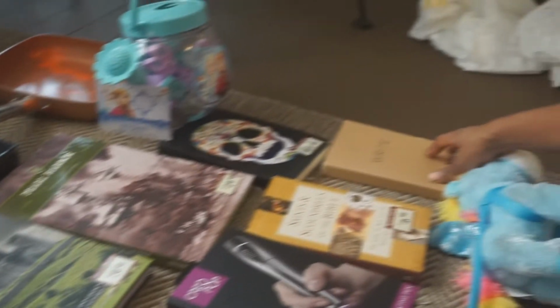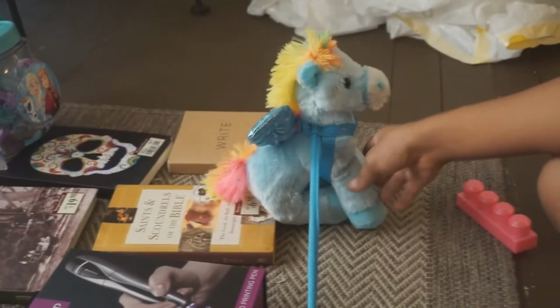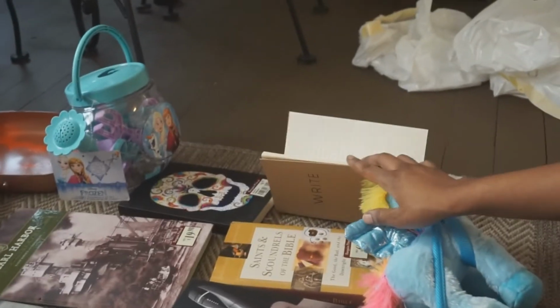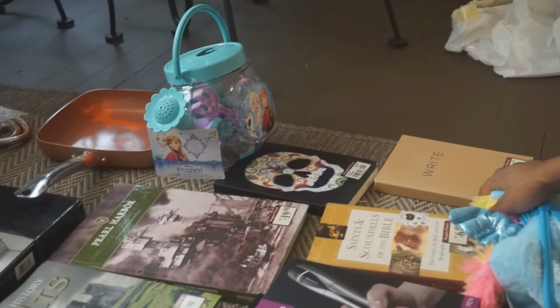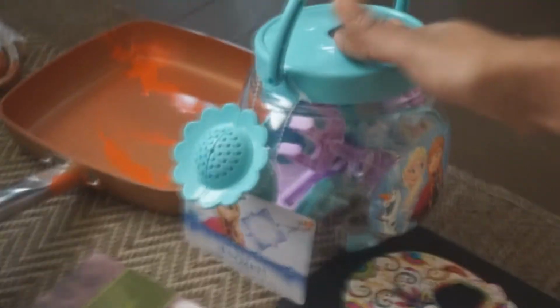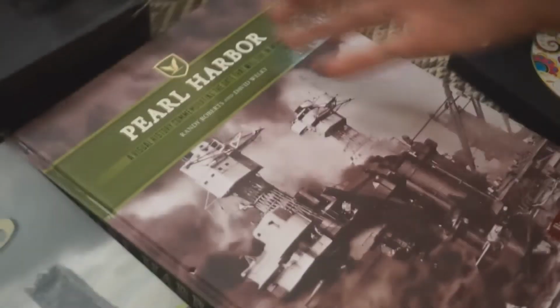Also over here we got more journals. This little toy thingy is from Five Below. It's one of those little ones where you make it walk or whatever. More journals from Barnes & Noble. This right here was from TJ Maxx. It retails for $10. It's a little garden set. Our daughter will more than likely like it.